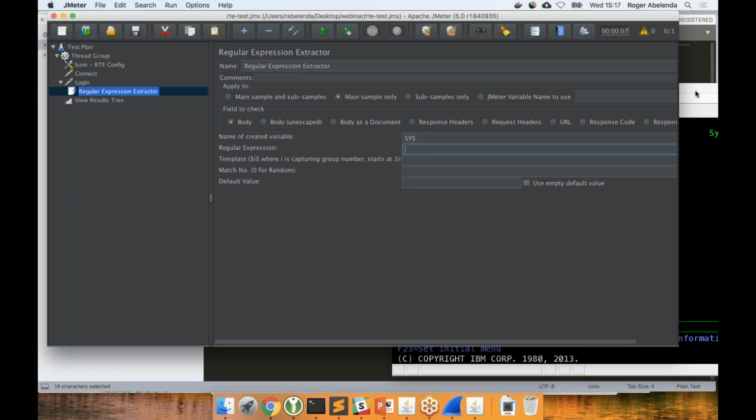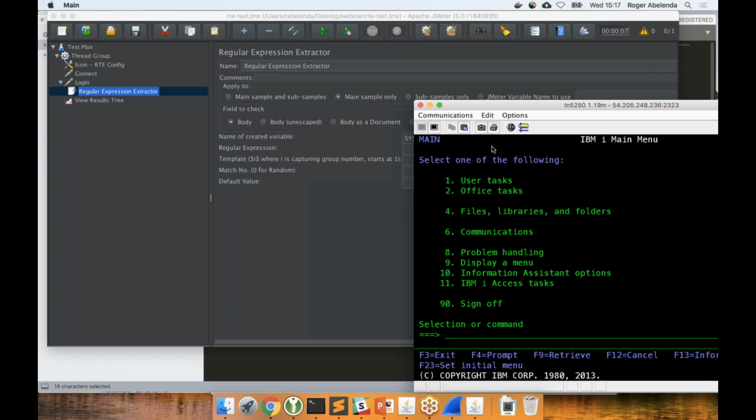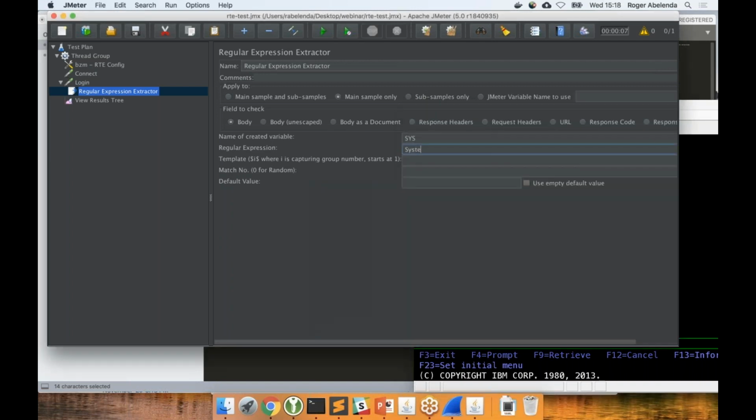And the regular expression has to be something like system colon some spaces, and then we get some words, alphanumeric characters. That is the part where we are interested in, and we want to extract this first group, so we specify here 1, and that's basically it.